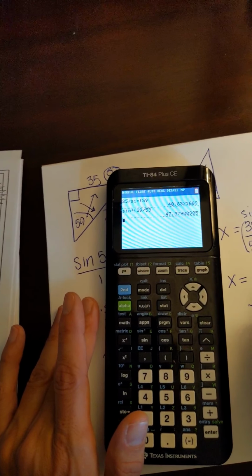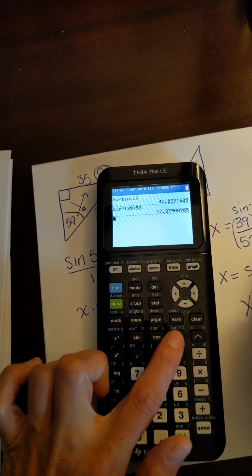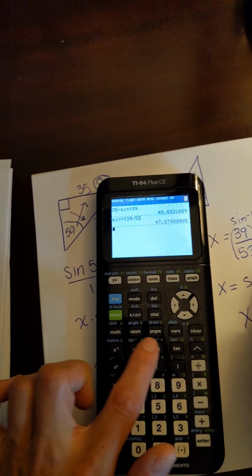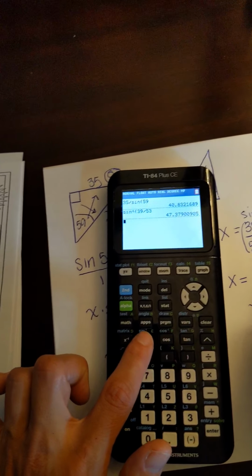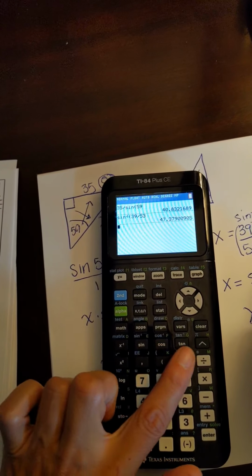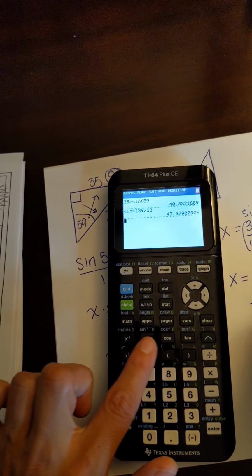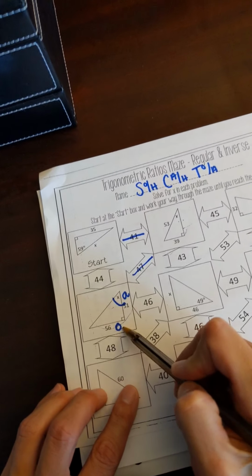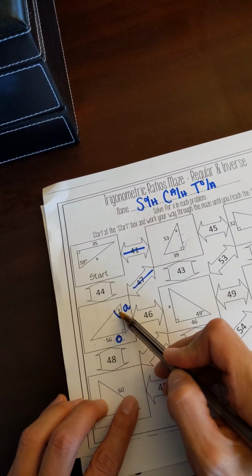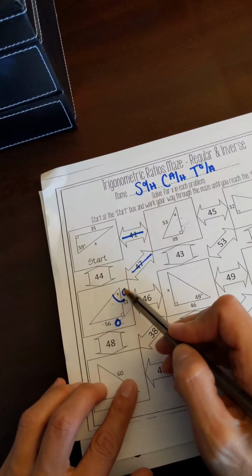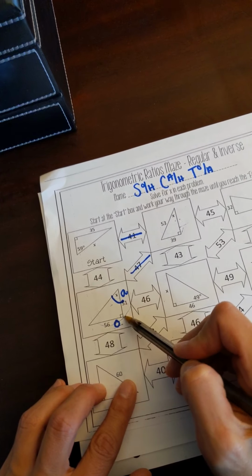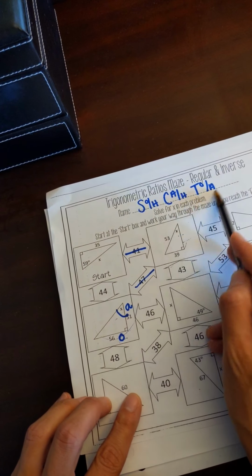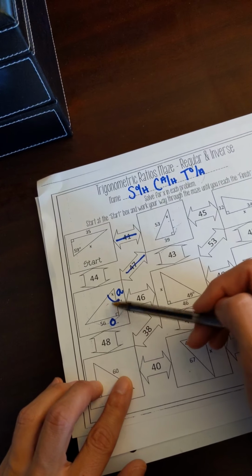Those second sine, second cosine, and second tan buttons, those are always going to be the buttons you use to find angles. Sine, cosine, tangent, those are the buttons you'll use when you're working with finding sides. So we go back over here. 47 is the answer, so that brings us to this next problem. Looking for an angle. We're given the opposite side and the adjacent side. I hope you're thinking tan, so I'll let you pick it up from there.